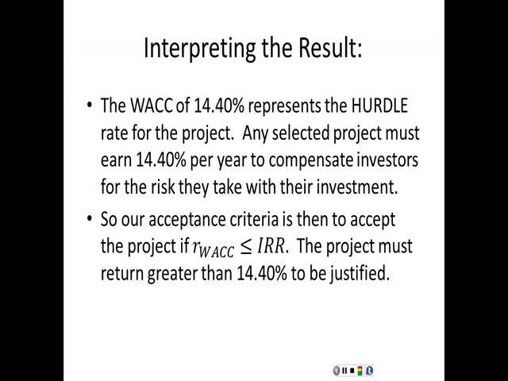Well, this is our hurdle rate. This is the return our investors want. So for me to pursue this project, we must at least generate a 14.4% return on every dollar we invest. So what I could do here is calculate the IRR for any potential project, and we would only invest if the IRR is greater than 14.4%.